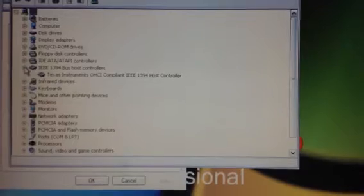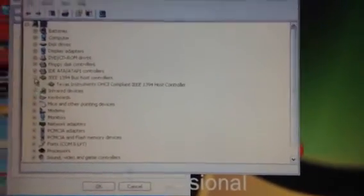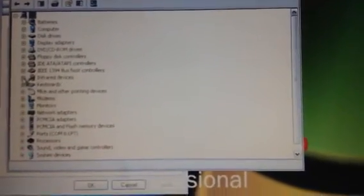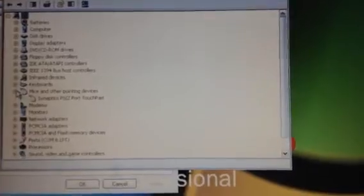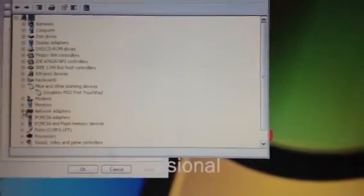Storage controller. 1394 Texas Instruments FireWire port. A fast infrared port. Standard keyboard. A PS2 port touchpad. Modem, it gets an Agere Systems AC97 modem. Monitor, standard plug and play.